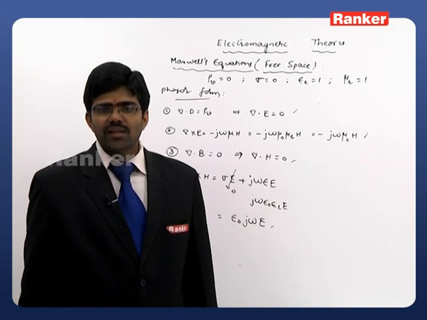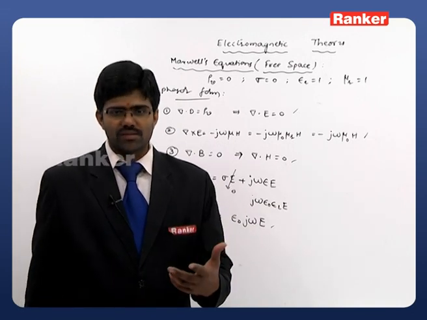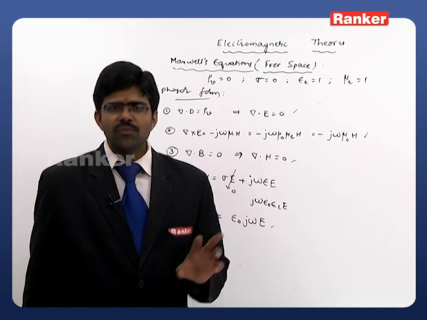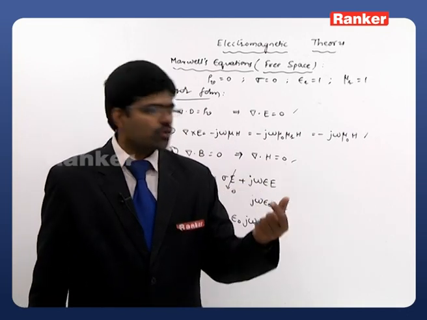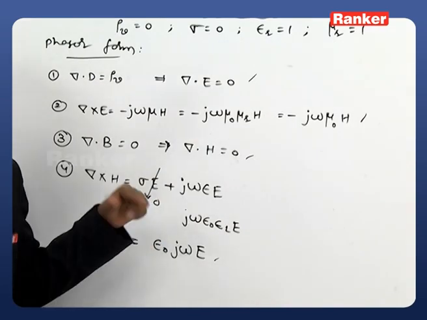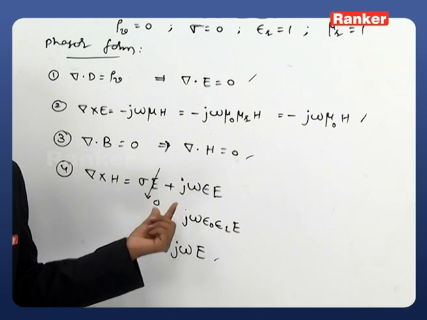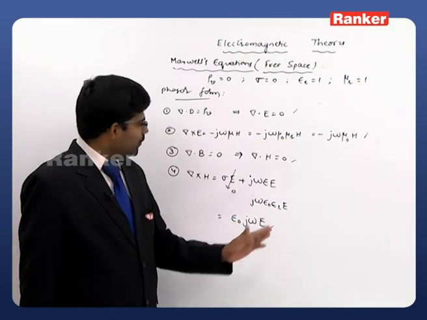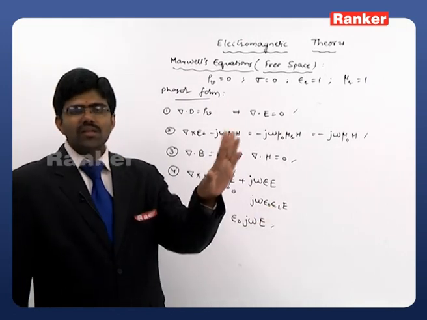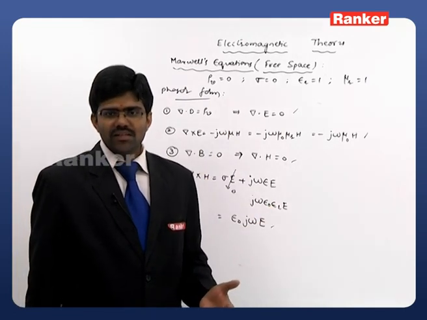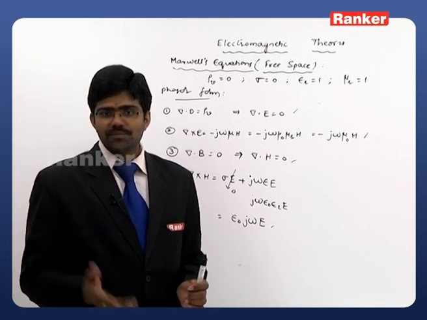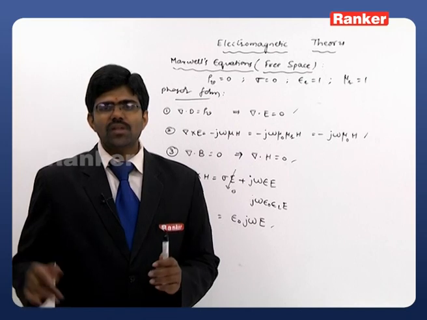These are written in our phasor form. Like that, we are supposed to modify these equations, or write these equations, for any type of medium. If we are taking a conductor, we are supposed to keep this sigma as it is. We are not supposed to make it equal to 0. For a conductor, the sigma will exist, and for any other type of medium, if mu is equals to mu naught, we take mu is equals to mu naught, but keep epsilon as it is. Like that, we have to modify these equations whenever you have some boundary, or whenever you have some specific problem.